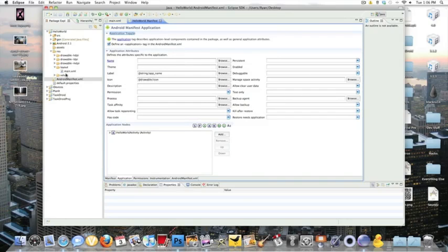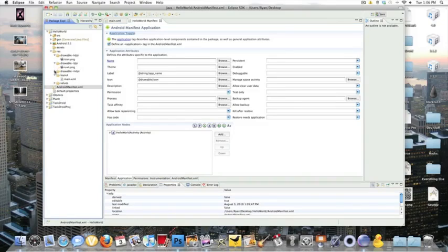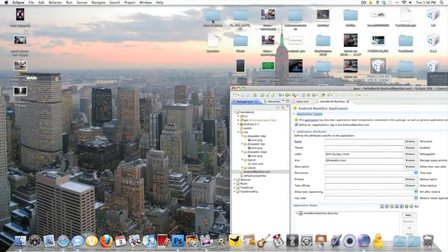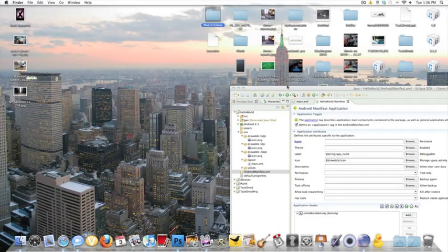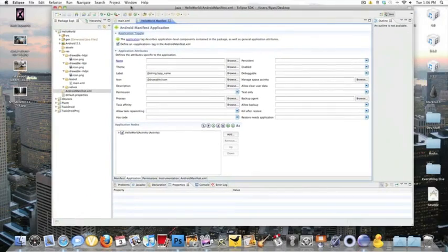Your icon file would go in drawable HDPI, LDPI, or MDPI. The icon itself is going to be HDPI, so all you have to do when you make your icons is make the HDPI 72 by 72 pixels in Photoshop, and the LDPI, which is going to be the smallest, 32 by 32 pixels, and the MDPI, the medium, is going to be 48 by 48 pixels. Since you know that now, you would drag your HDPI and your LDPI under the correct folders, and then this is going to be drawable.